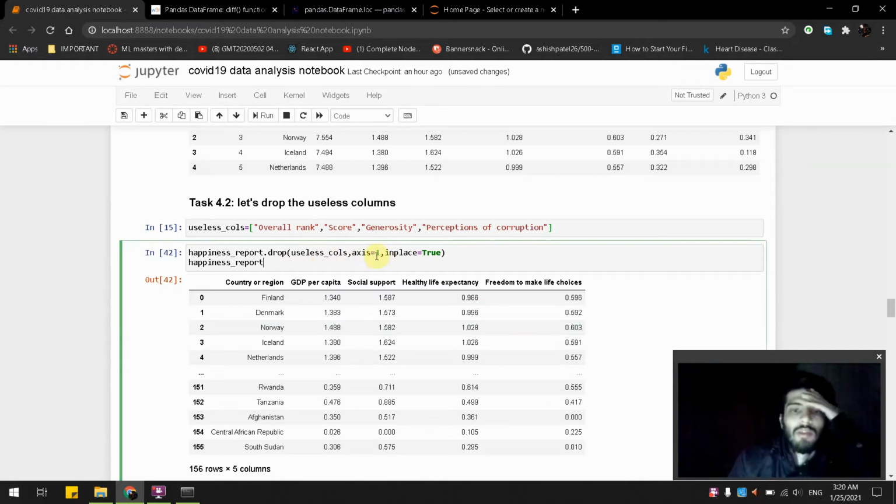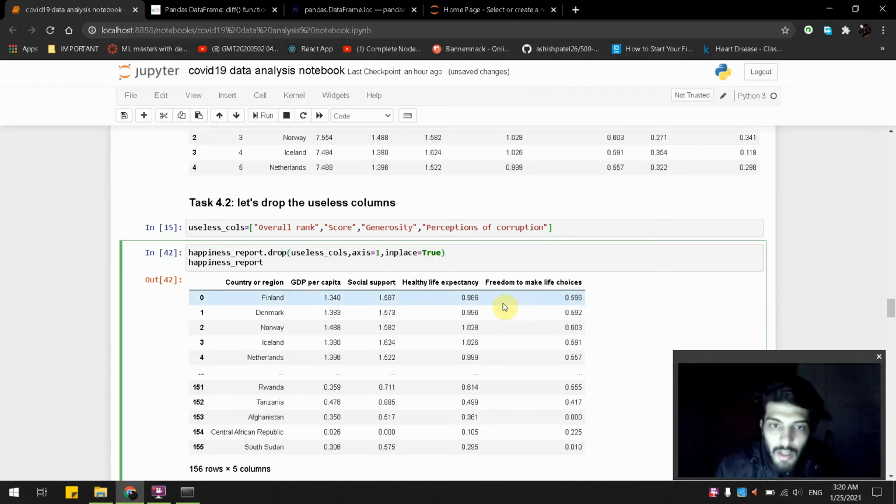As you know, axis=1 means columns, and axis=0 means rows. So we are dropping columns, so we are using axis=1, and inplace=True means we are actually deleting this from our data frame.